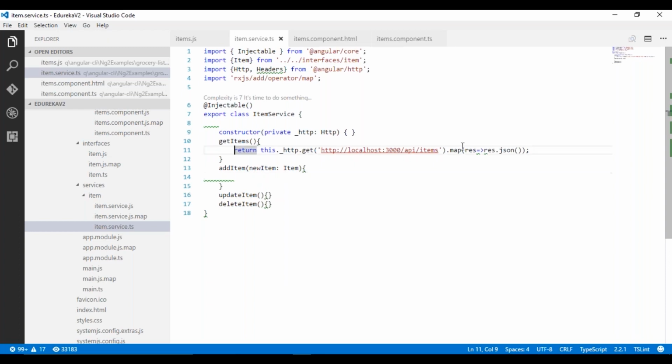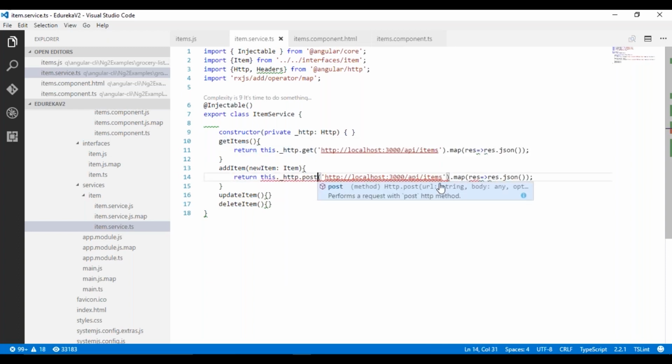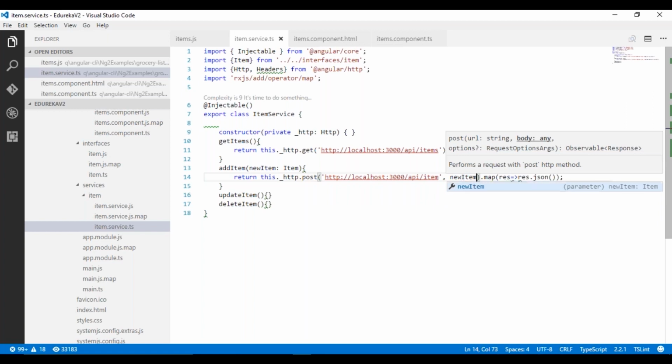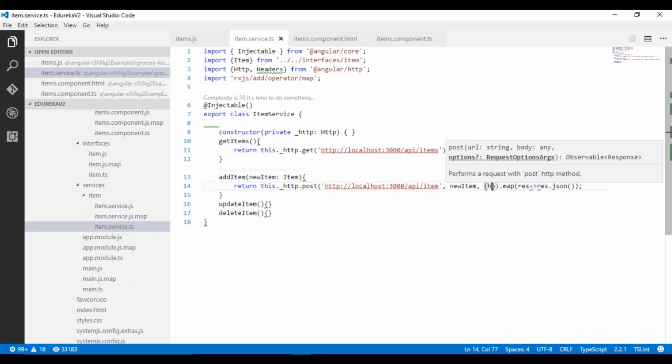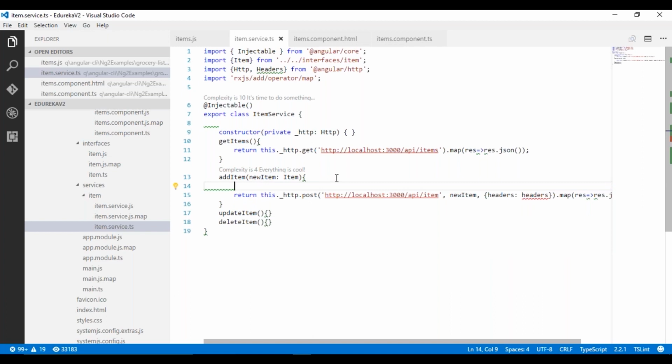We'll quickly go ahead, create a post request to item. We have to send the item as well. We have to send the headers. Yes, headers. We have not created the headers, so let's create the headers as well.